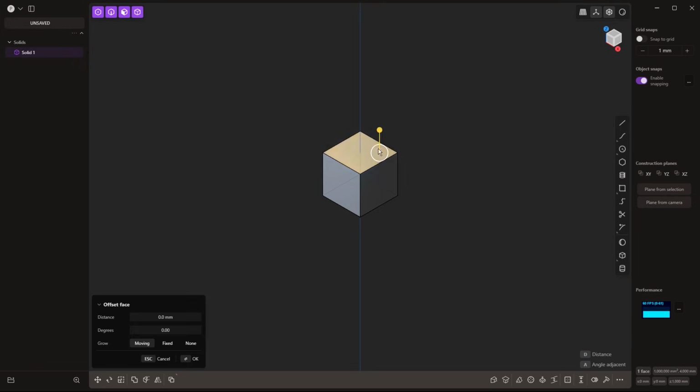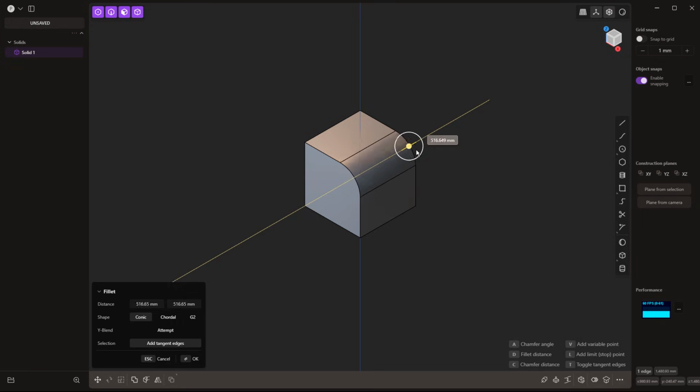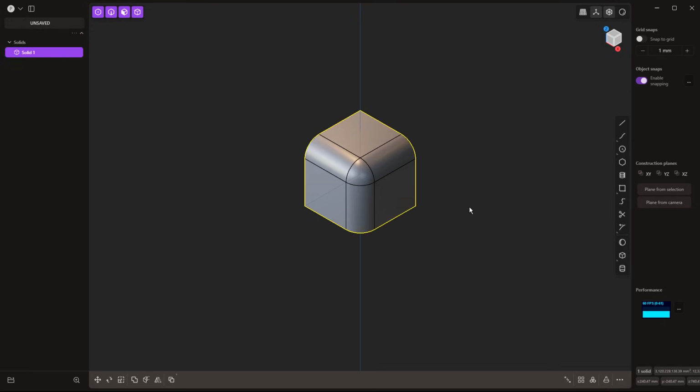And for example, if I select this top face, I can begin pulling it out. I can add to it, and I can just make the object bigger. If I select an edge, I can add a chamfer or a fillet pretty easily. I can hold down Control and add additional edges. So it's a great and quick way for us to model. With that said, let's take a quick look at the UI.